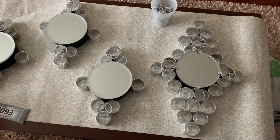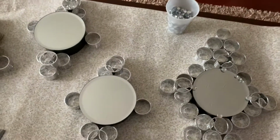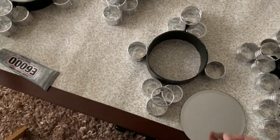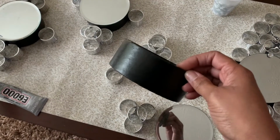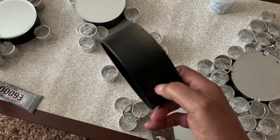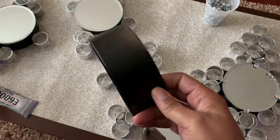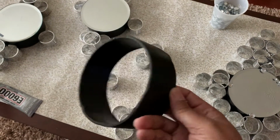This is a project where we'll be using the napkin rings from Dollar Tree. And I had these mirrors already. So these are the mirrors. I have four of them. And then once again, I did another project of a flower pot stand with this cardboard, and I had some more. It's just circular cardboard. It's very thick. This came in some packaging of something that I ordered a long time ago, and I've had these just sitting around forever, spray painting them black.